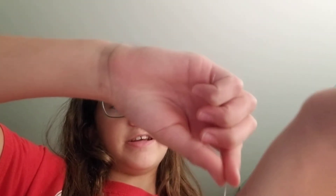This is my fifth time doing it, so it's not going to work fully — it only works the first time. You're going to rub it on your arm three times: one, two, three. And then if it's a circle, it's a girl. And if it's a line, it's a boy.